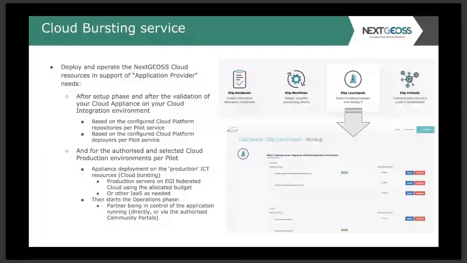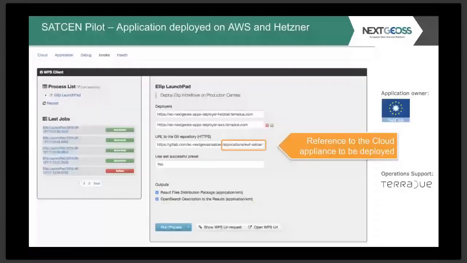So I have a few slides after that to show the typical user operations, the user tasks to perform cloud bursting. So the first step, people will browse a repository of available cloud appliances they have built, which are ready for them. They will select a URL, typically to a Git repository of their application.